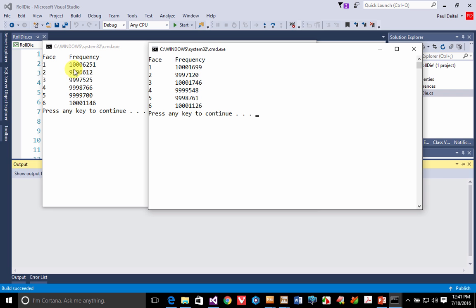And here you can see that the outputs are different, but once again, they're all relatively close to 10 million. And when we roll a six-sided die that many times, we expect to get approximately 10 million of each face. It's generally not going to be exactly 10 million of each face because in any given roll, we don't know what value we're going to get. Technically, we could get 60 million ones, although that's highly unlikely.